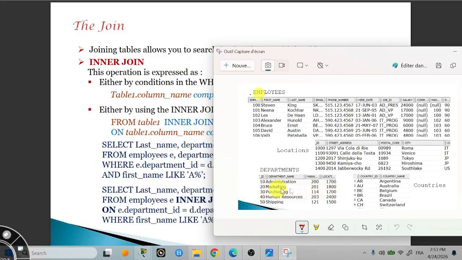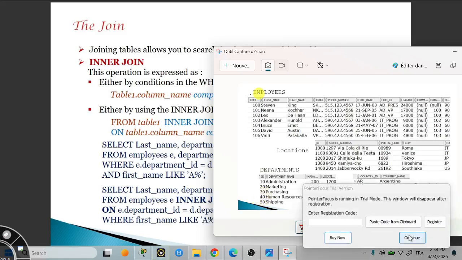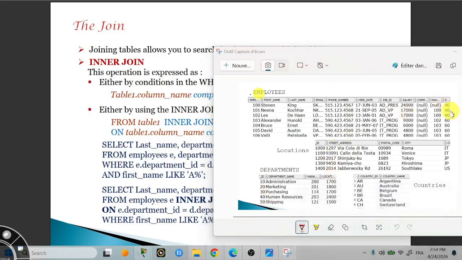How can we join this table department with employees? As you see here, the department ID is here as a foreign key in the employees table. Okay, so the department ID as a foreign key in what? In employees.